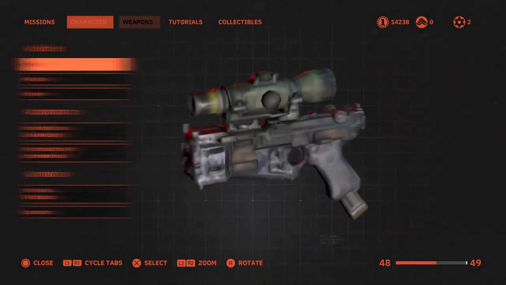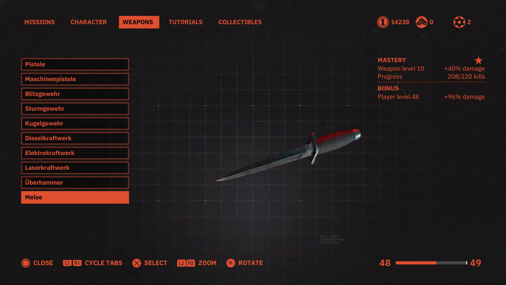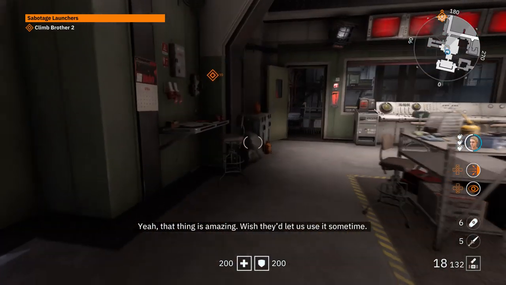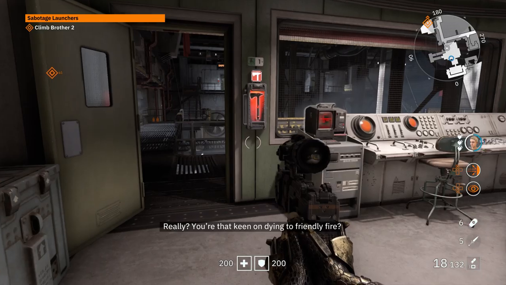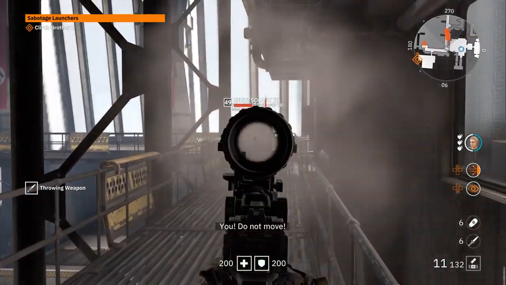Oh, and you know what? If I remember correctly, my melee weapons, yeah, it's actually at weapon level 10. So stealthy might actually be against my interests. In fact, it might have always been against my interests. We'll just shoot them.